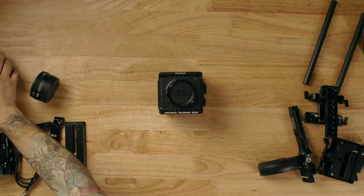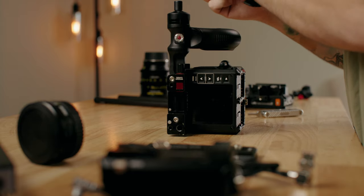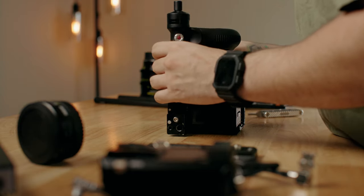We'll first start off with the body. The Red Komodo doesn't come ready to go out of the box — yes, you can put a lens on it and a battery and use it, but it being a cube-shape cinema camera means you need a cage. I've tried every single cage out there: the Tilta one, the SmallRig one, the Condor Blue, Bright Tangerine — all of them. I ended up with something super simple, which is the GDU Timmy ribs. I kept finding different quirks about the other cages, and buying just one side was expensive and didn't make sense. So I opted for one GDU Timmy rib for the right side of my Komodo.